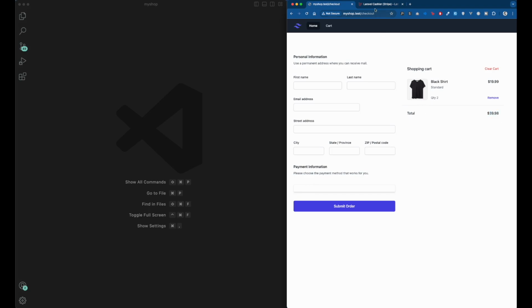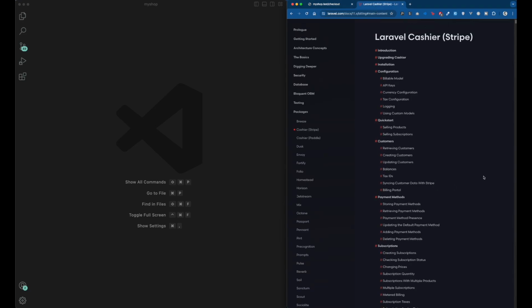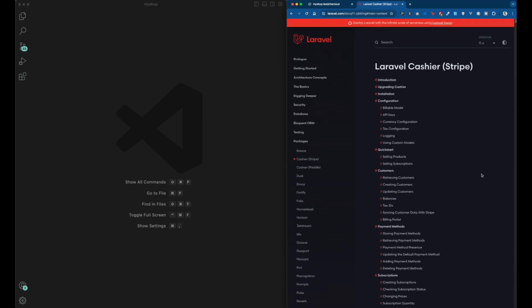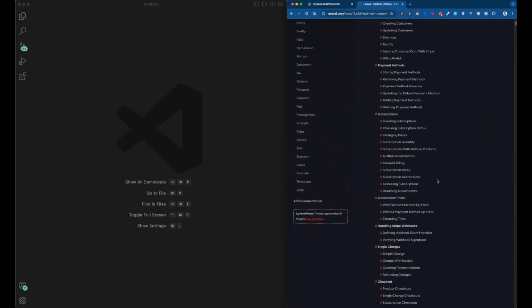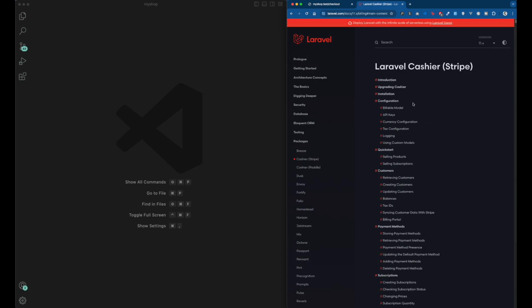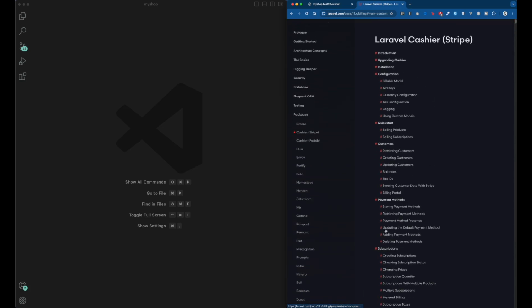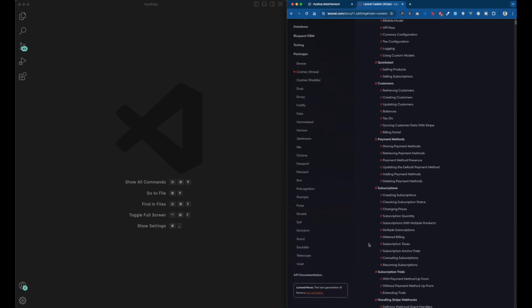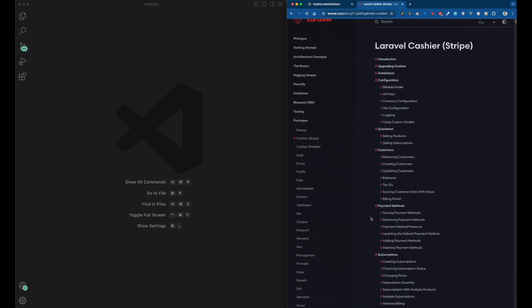So in order to do that, let's use Laravel Cashier, which gives you the ability to very easily set up simple charges and checkouts, and they have lots and lots of features. You can also set up subscriptions and stuff, but we are going to be using the simple charge method.